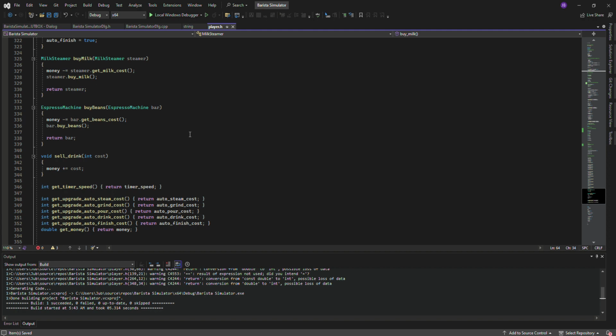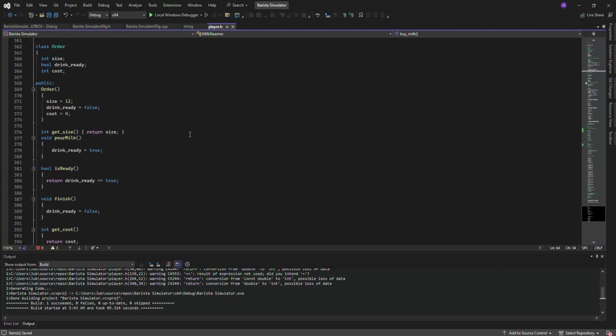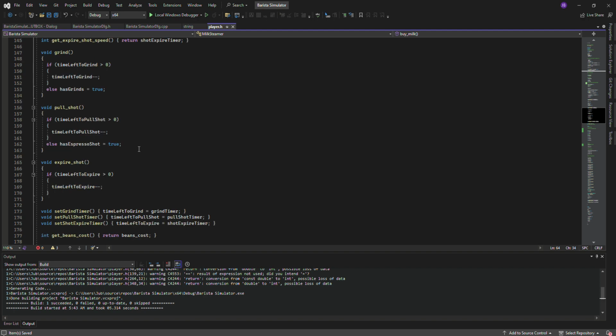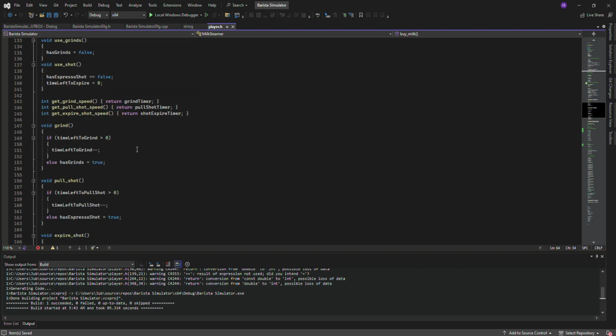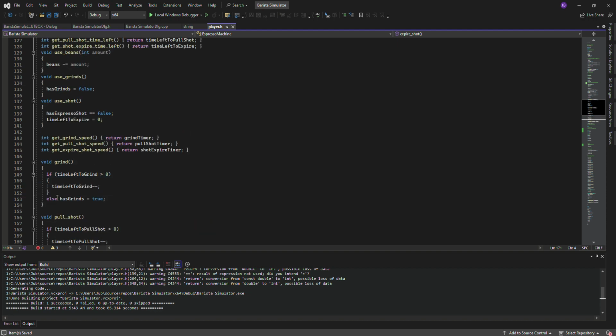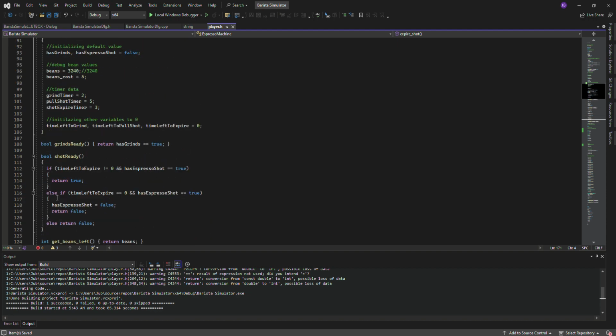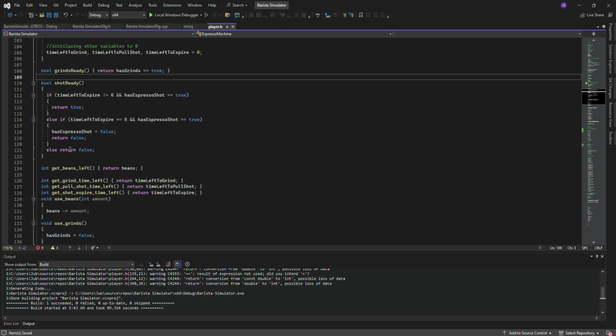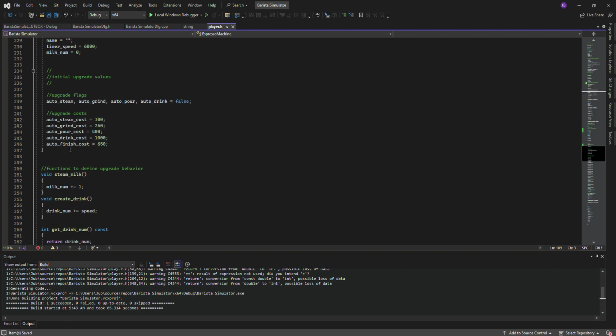Yes, I know what my program does, I swear. But yeah, there's basically the same thing for the espresso machine, except that one's a bit more complicated because of the expiring shot. So the timers were a pain to get working. And it looks really simple now, but it took a while to do.